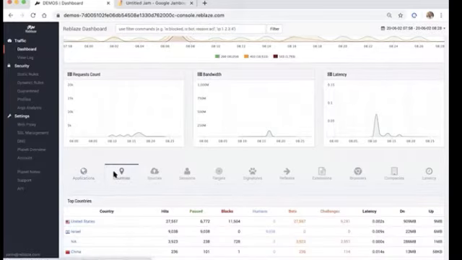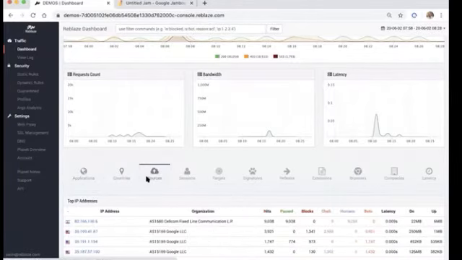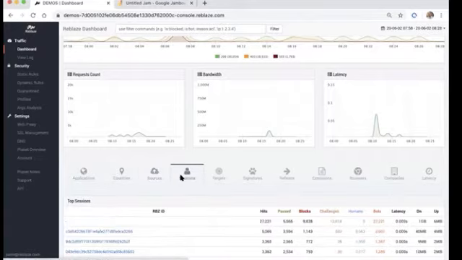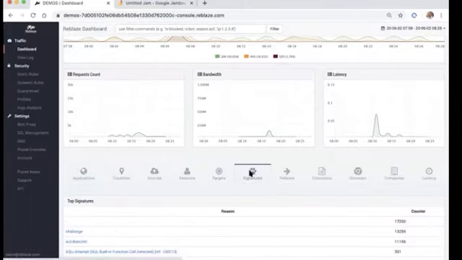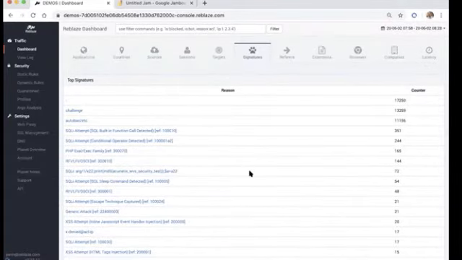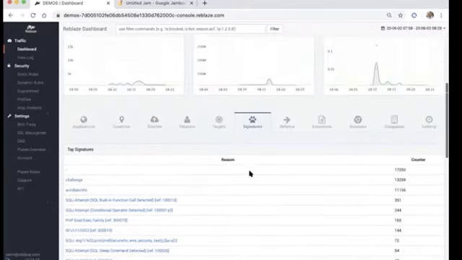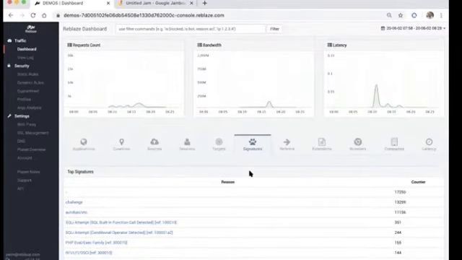So you can see the origin, where the traffic is coming from. You can see the IPs themselves that generate that traffic. You can see Reblaze sessions. You can see the URLs that were being hit. And you can also see the signatures that the system detected for that period of time. I need to say that some signatures are OWASP top 10, some signatures are Reblaze-based signatures, but generally, you would see all the information over here.